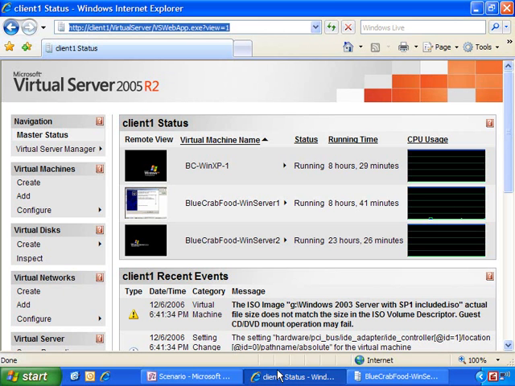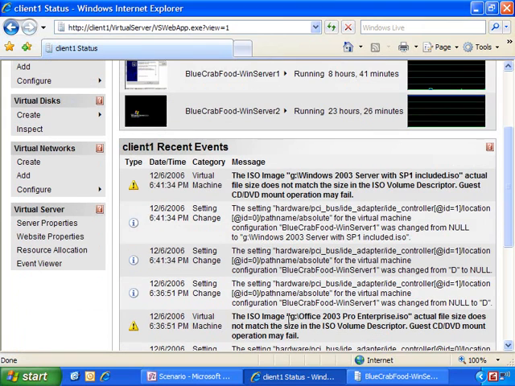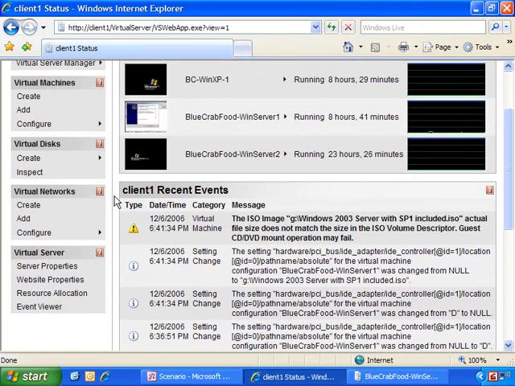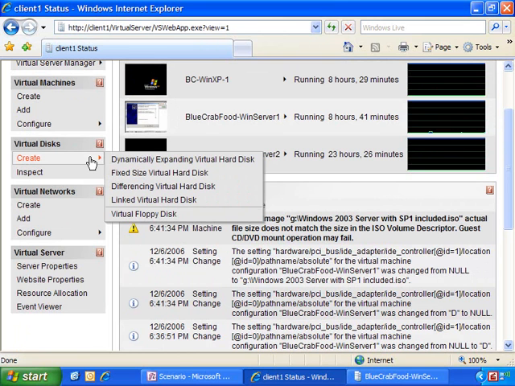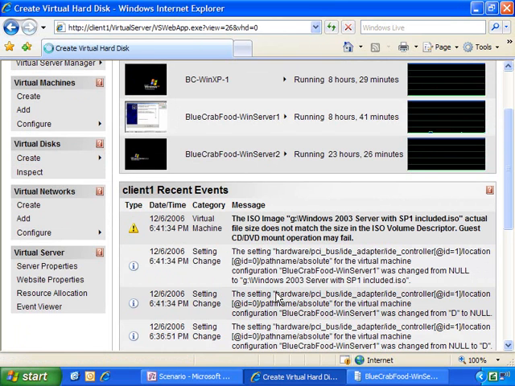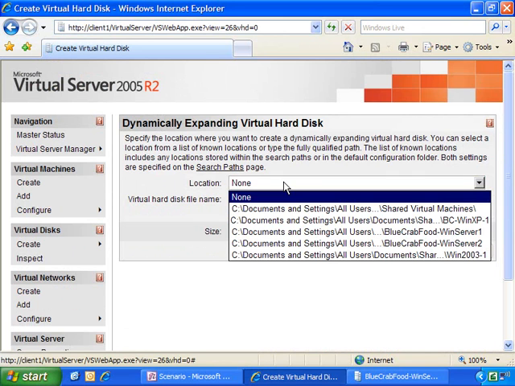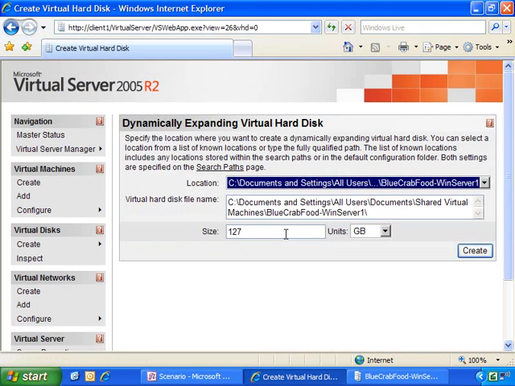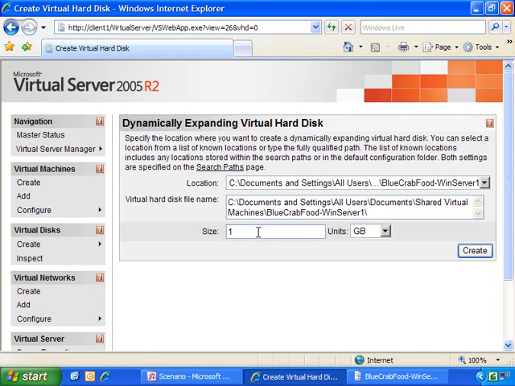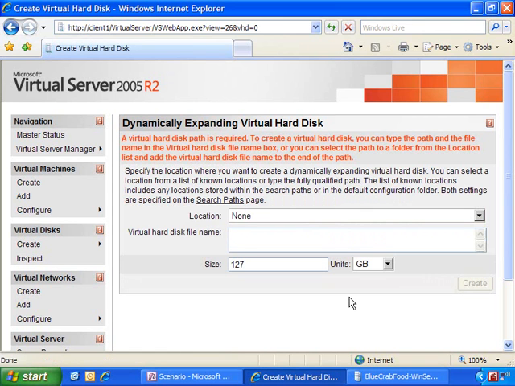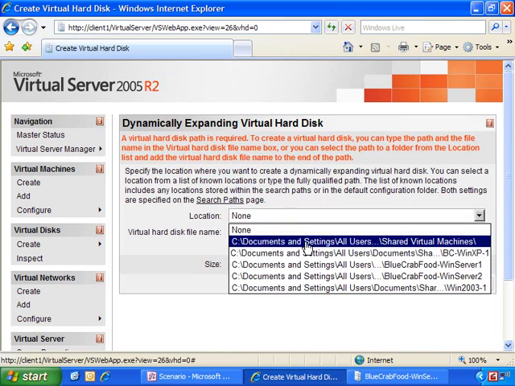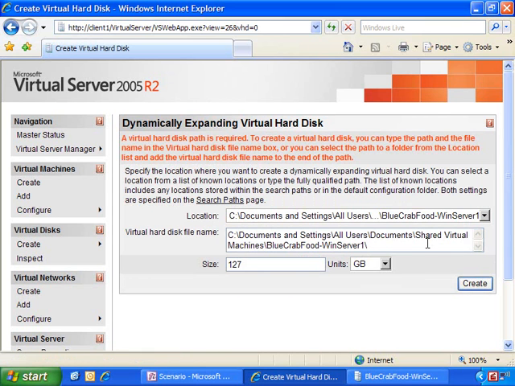So to actually create the disk, I'm going to go back to our web-based administrative interface. I'm going to go to Create, One Dynamic Expanding Virtual Disk. For location, I'm going to put it underneath Win Server 1. I'm going to make it 1 gigabyte. And this is going to be a dynamic. So the first one's a dynamic. Oh, what did I forget right there? I forgot the name. I get going too fast and forget to type in the name right here. I'm going to call this dyne.scsi1.vhd. We'll make it 1 gigabyte.